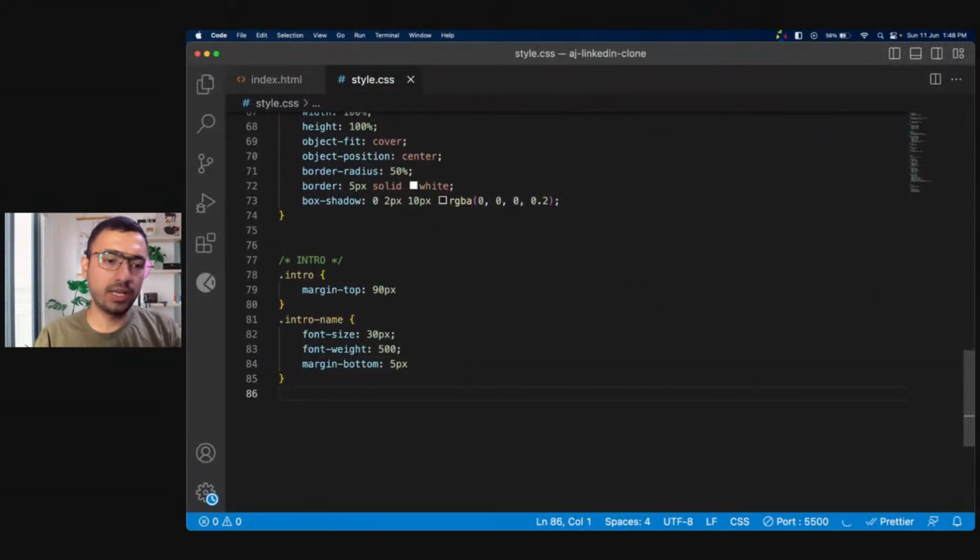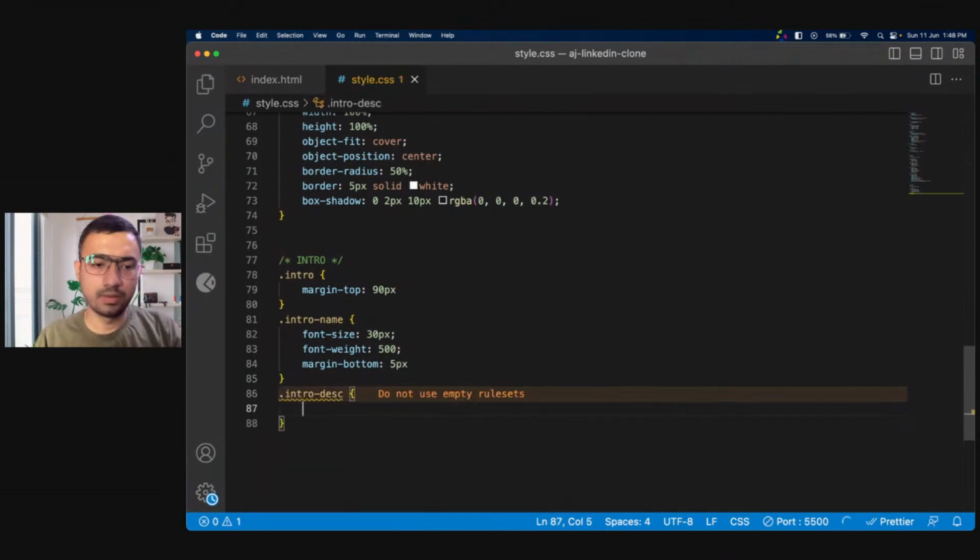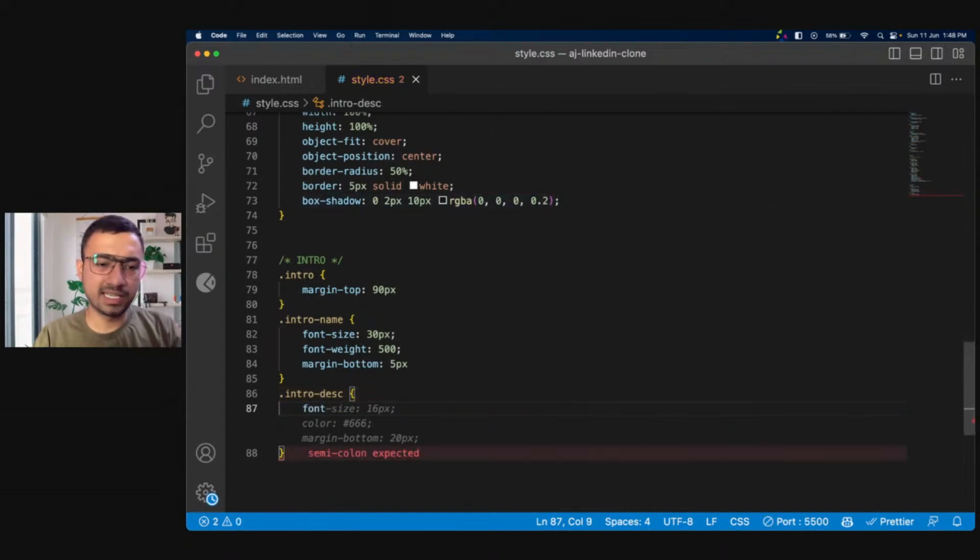So after intro name, we have intro description. So we are using intro description. Font size would be 16 by default. Then we want the color. So color would be 232323, and margin bottom to be 20 pixels.